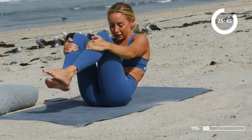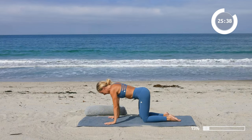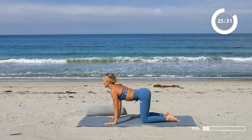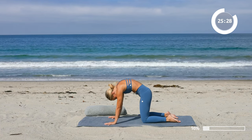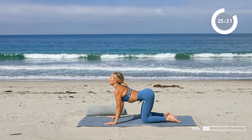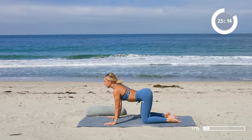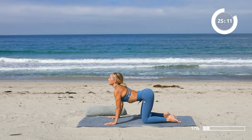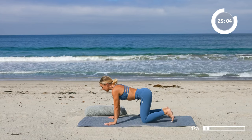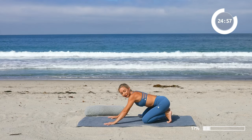I personally get to practice this every day — I can get really caught up thinking of the future, planning, worrying — all those things. It's so important to really live in the moment because that's where life happens. Let's come on up, pull the knees into your chest, give yourself a nice big hug, and roll yourself all the way up. Then come on to all fours and take a few cat-cows. This is where you get to really melt your heart and lift your heart, then push the floor away.